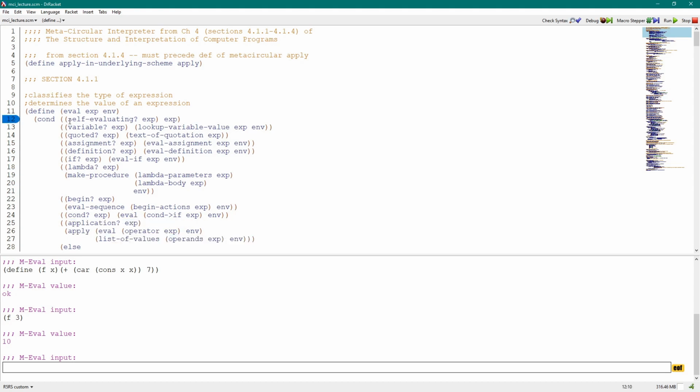So the special forms come in a variety of different types. So we have variables and quotes, or the assignment operations, or if statements and lambdas. And essentially what this does is it says, is this expression of the form of an if statement? If so, then we need to apply some special rules of evaluation, right? The whole thing about special forms is that they're not treated like regular function application. So if we have one of these special forms, then we have to have some special rules of evaluating those. Okay? It's also worth pointing out that self-evaluating expressions are here. This is things like numbers and strings. Those, we just return the expression themselves. So you can consider those as a kind of special form as well, if you would like.